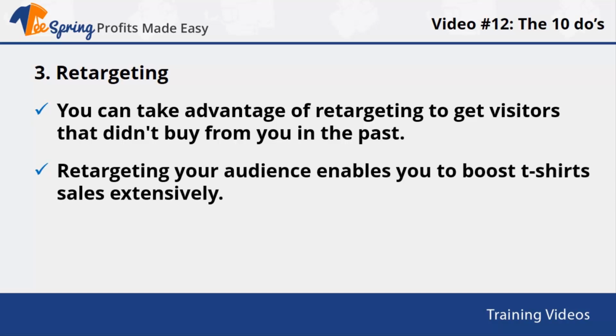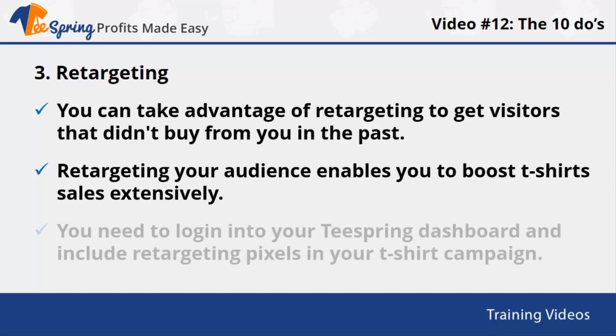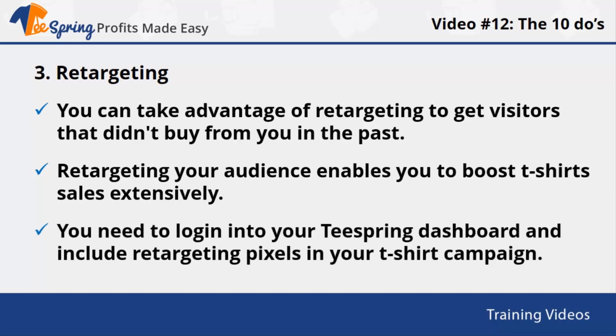You can use Google retargeting and Facebook retargeting options to get your lost audience to return and give you another opportunity to convert them into customers. You need to log into your Teespring dashboard and include retargeting pixels in your t-shirt campaign. You can also create custom audiences to target that have the same interests as your existing customers.